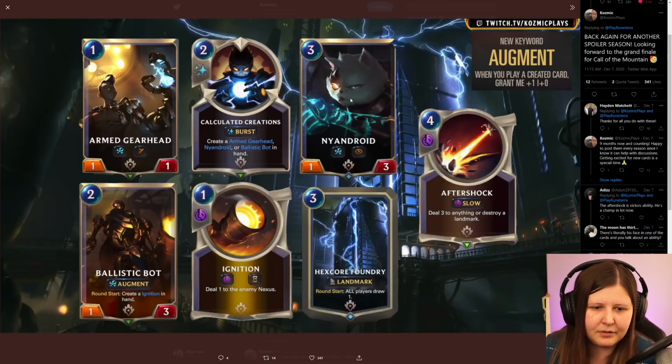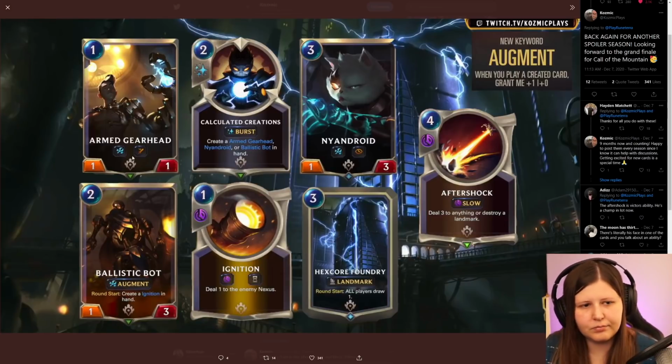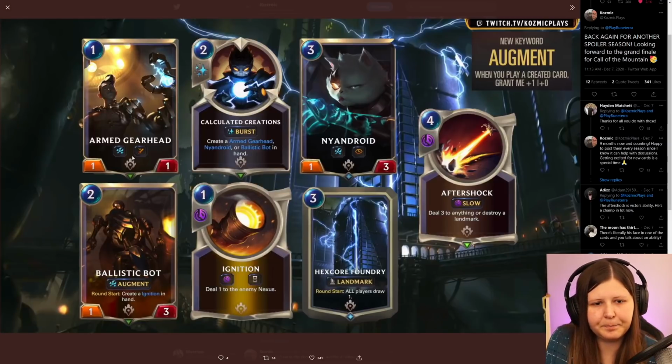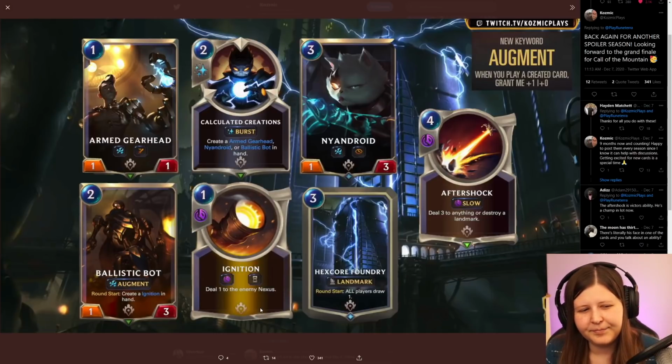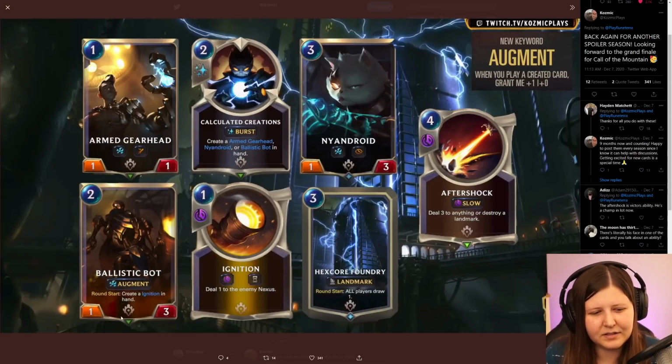I think this one's probably one of the better cards in this. Armed Gearhead. Quick attack, gets extra, I mean, it's fine. Quick attack is helpful. Calculated creations, burst, create an armed gearhead, neon droid, or a ballistic bot, which is this one. Round start, create an ignition hand, which is a slow fleeting, deal 1 to the enemy nexus. It definitely needs to be like when it gets one thing, a 2/3, it becomes an okay stat line. It's fine. Hex Core Foundry.